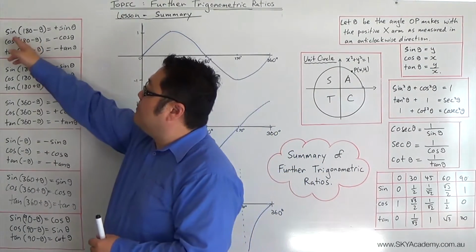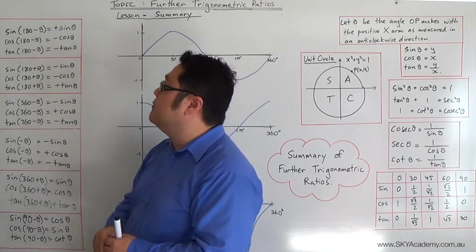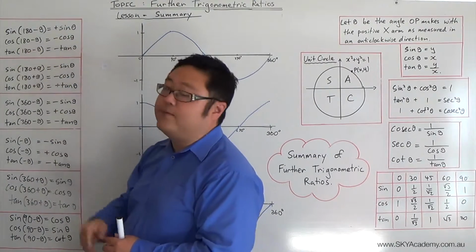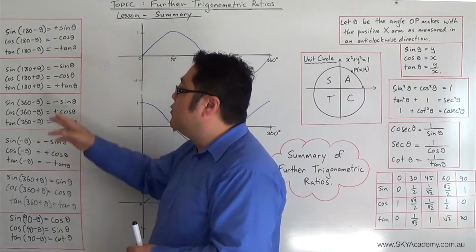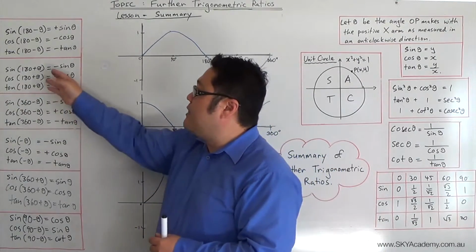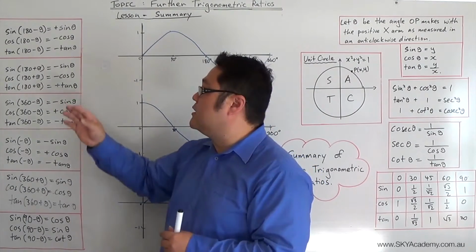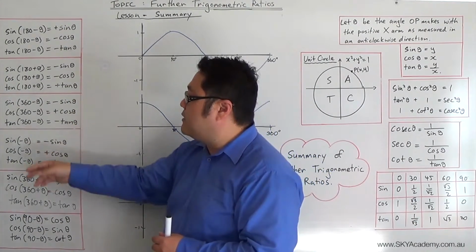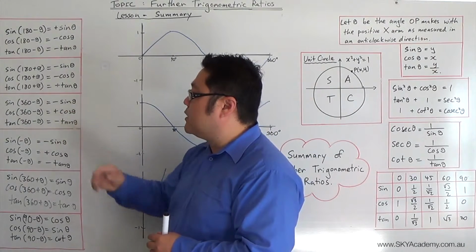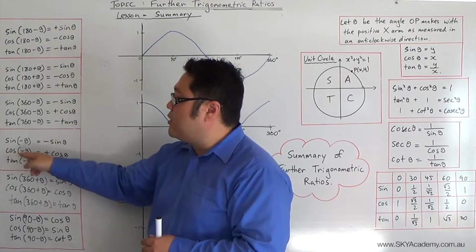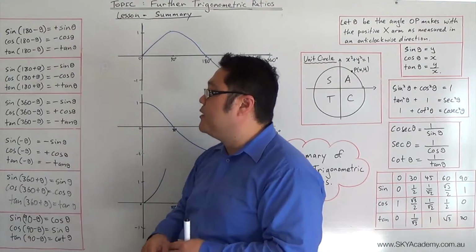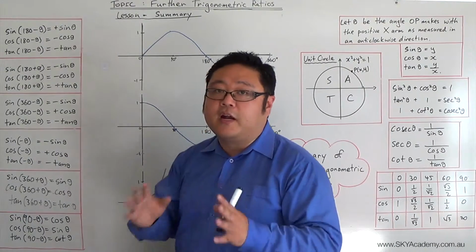So in other words, the sine of 180 minus theta is equal to the positive sine of theta, whereas the cos and tan versions would be the opposite sign. We worked out that the tan of 180 plus theta is equal to the tan of theta, and that the sine and cos versions will be opposite in sign. For the fourth quadrant, cos of 360 minus theta would be equal to cos theta, or another way of expressing it is that cos of negative theta, which is the fourth quadrant angle, is equal to cos theta, whereas the sine and tan versions of both are going to be negative.